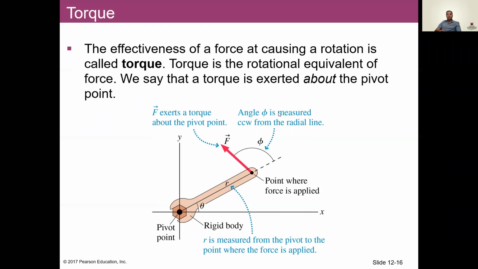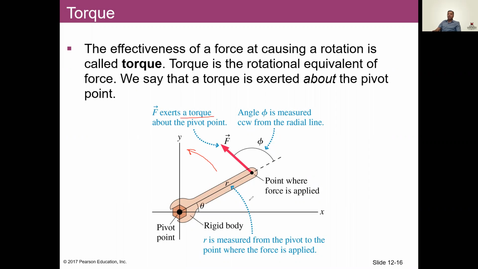In order to understand this more mathematically or quantitatively, we can think of a geometry where we have an object that you are trying to rotate. It doesn't matter in which direction you want to rotate, but in this case, we are trying to rotate it in this direction, so anti-clockwise, okay. But you will always have to apply a force, or the force will basically generate a torque, okay.